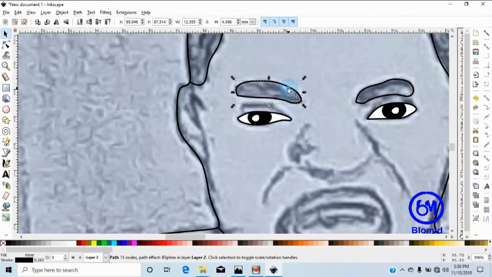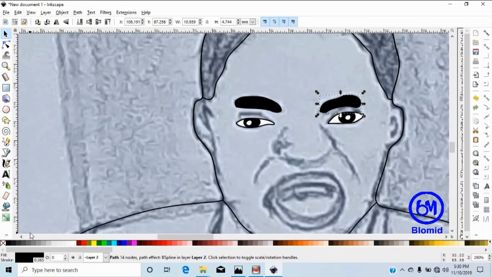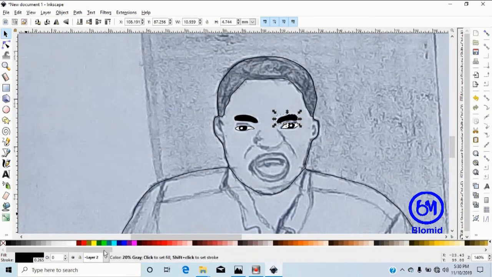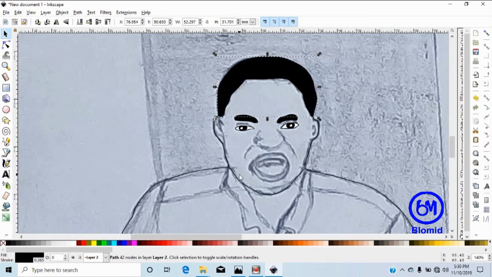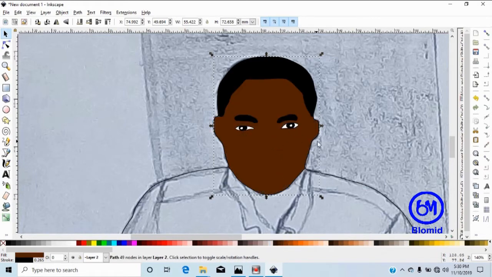So for here, if we fill this black, fill this black, zoom out a bit with our minus key, come over here, give this the color black and give this the color brown. You can see we've had someone with eye and hair. So I'm going to select all with Ctrl A and leave them at no fill. Come down here, click and leave them at no fill.